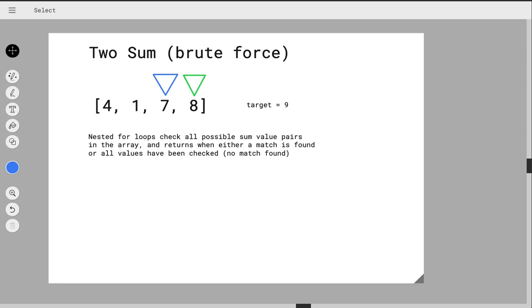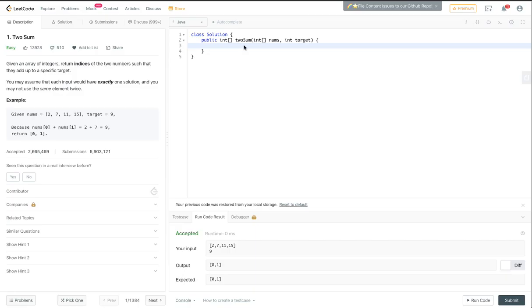Now we can implement this in code just to see how it works. So the brute force solution is really quite simple. As I mentioned earlier, we're going to utilize a nested for loop, and inside of that nested for loop, we're just going to do a simple check to see if the values at those two indices in nums have a sum equal to the target value, and if it is, we're going to return a new integer array with the two indices. Otherwise, we're going to have a default exit case after the entire nested for loop has finished iterating through everything.